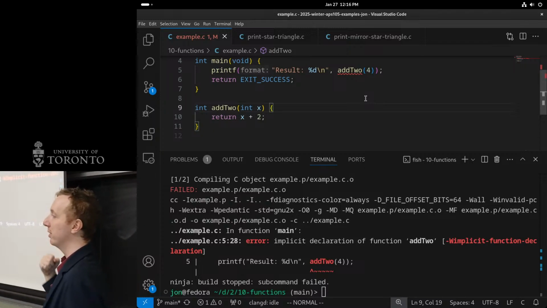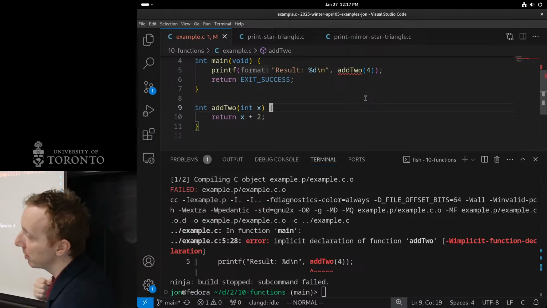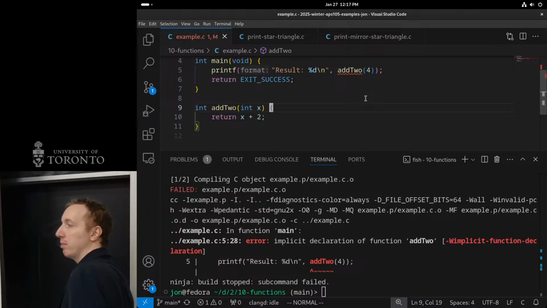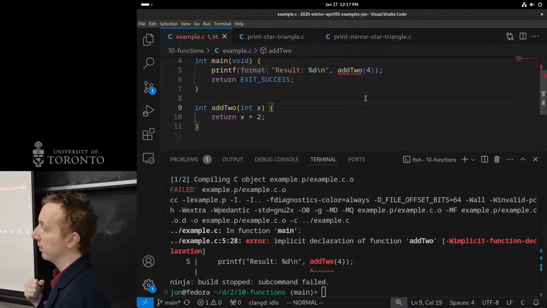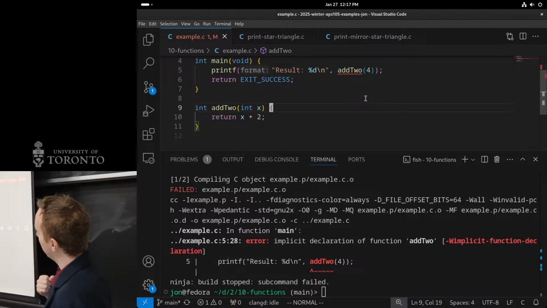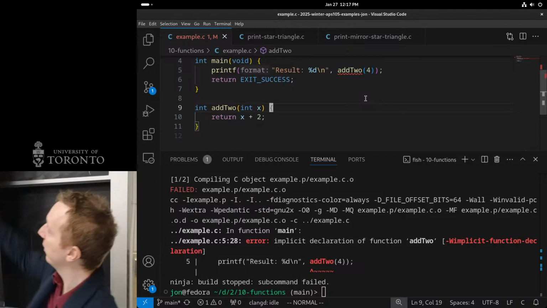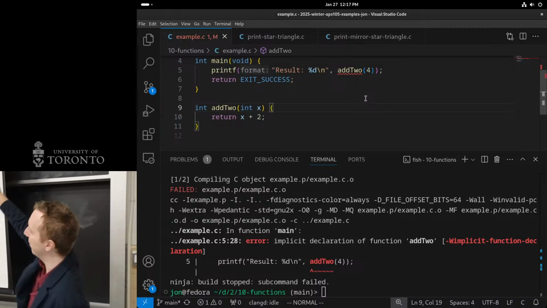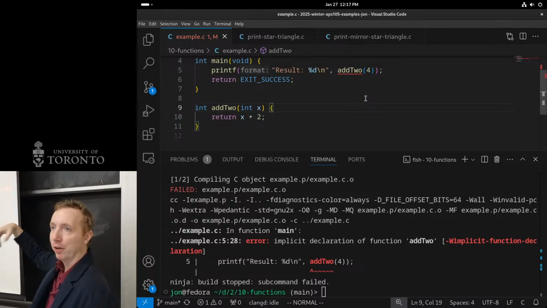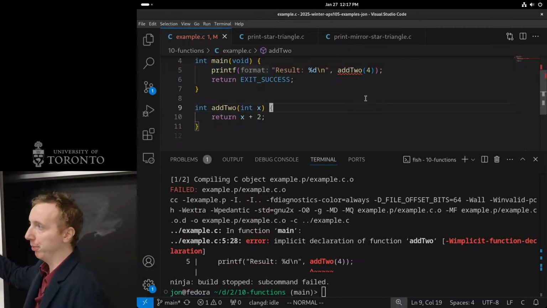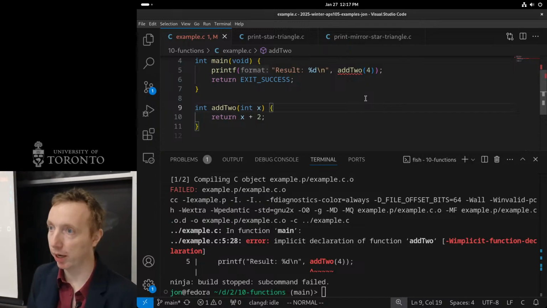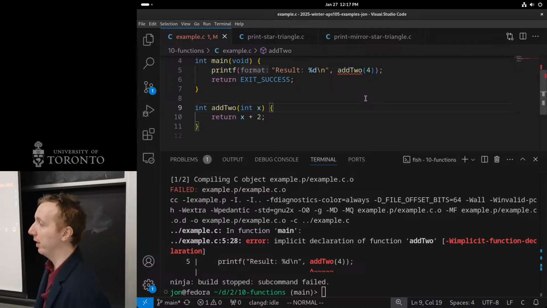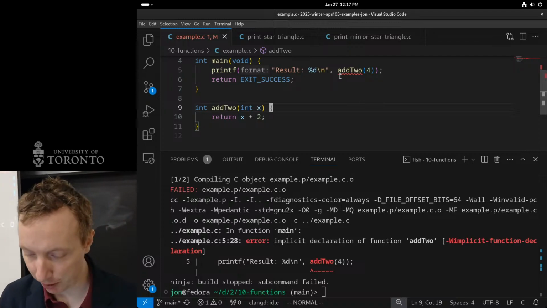Yeah? So my question is, what if we define the prototype at the start and then we define the function at the bottom of the board? Yeah, so that is one option. So the question is, hey, if we have the definition of the function at the bottom, could I do like what I did when we introduced our own declaration of square root, and can I just put it at the top? And the answer to that is yes, and that is how we could fix it.